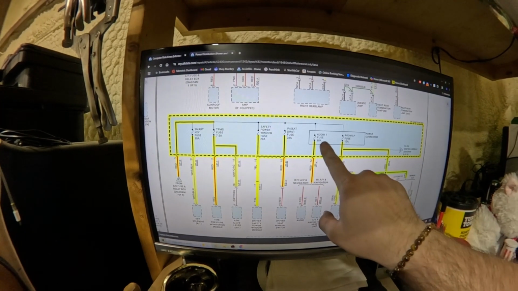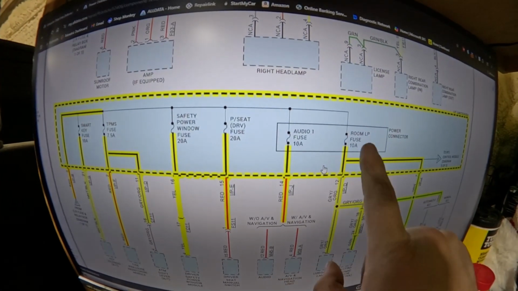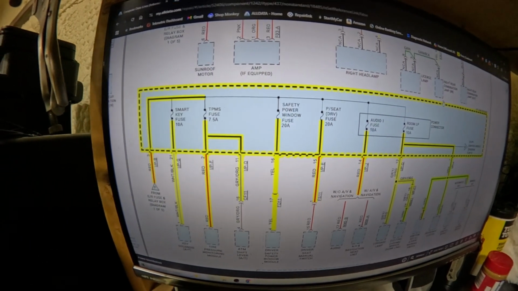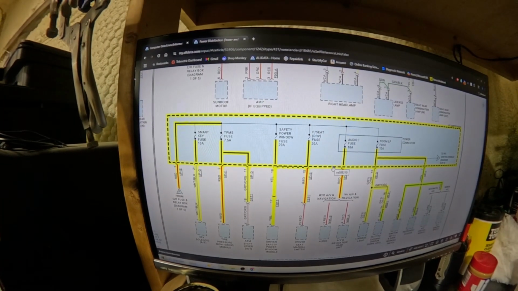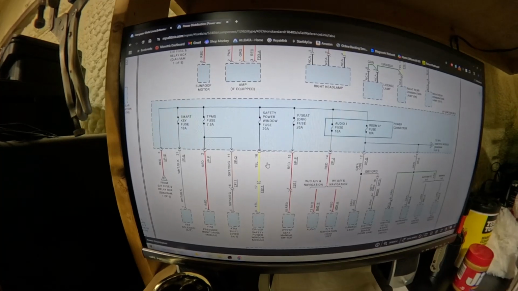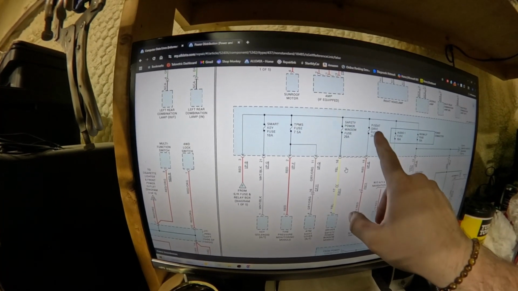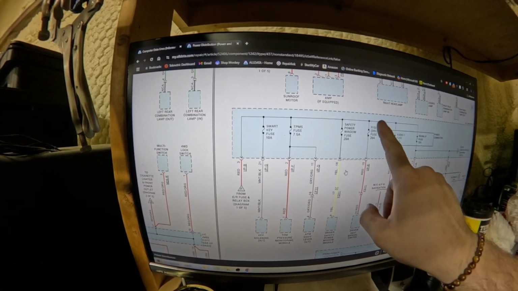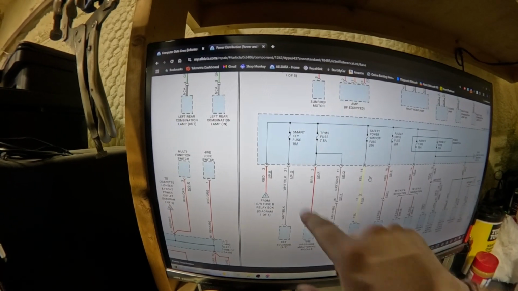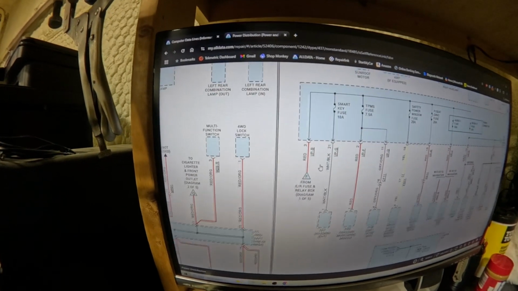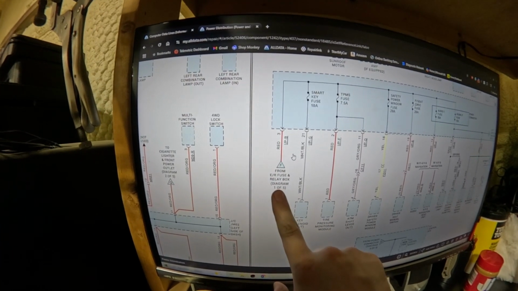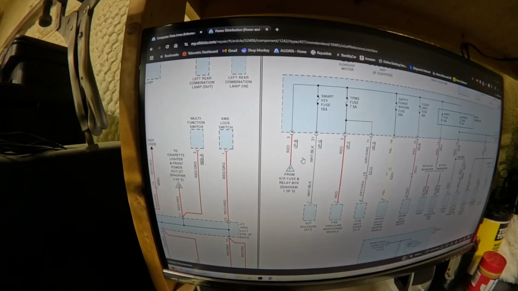And also you'll notice that it also has, now granted this is one fuse, this is a second fuse, auto 1 fuse 10 amp. So neither one of these fuses had any power, and I'll show you that here in a minute, but that way I don't have to walk back and forth. So we'll look here, keep going. That means that if these don't have power, most likely driver's or passenger seat, safety window, TPMS, smart key fuse, all those things. So it says from ER fuse and relay box diagram 1 of 5 trace F.